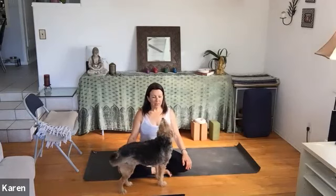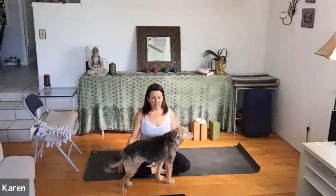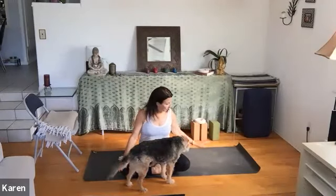Then we'll start to connect with our breath. So watch the breath flow in through the nose and out through the nose. And just witness the breath. Just notice how that feels when you start to really pay attention to your breathing.